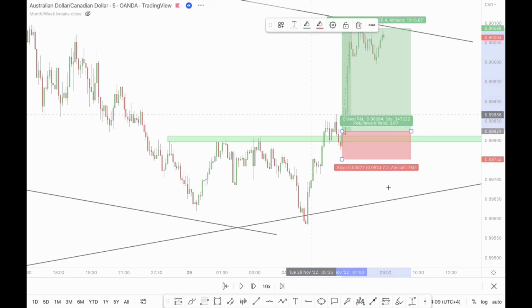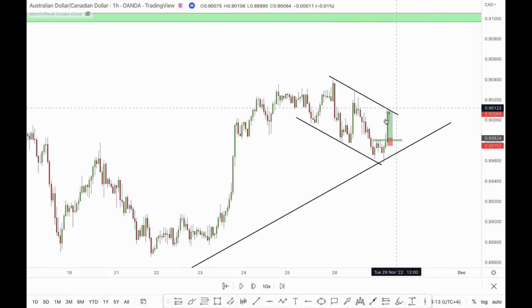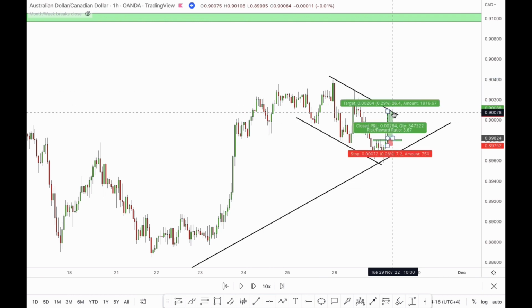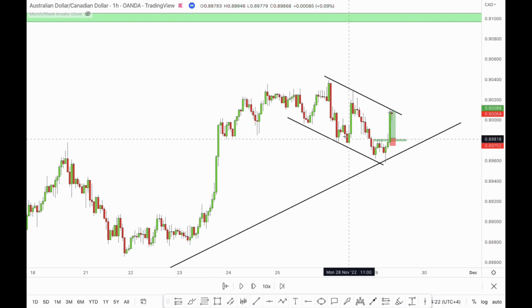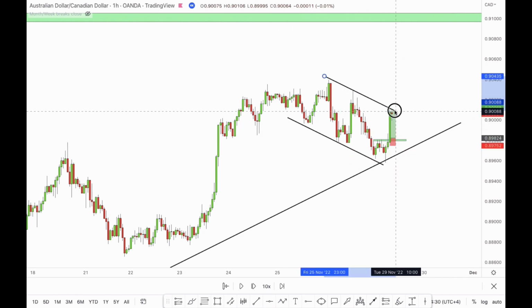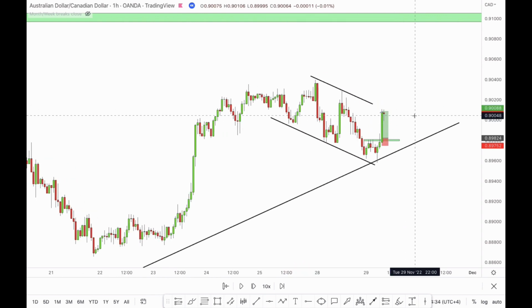This is the trend line on the 4-hour time frame, right? So if price breaks up, then we're going to know that, okay, overall we're going to push to the upside. But if we move down, then this will be an indication that we are still in this correction phase, because on the 4-hour time frame we are still in the pullback phase, right? Though the 1-hour structure has changed bullish. So this is where we just pull the trend line back and then see the price action that is going to play out right here, right? The trend line is just a guide. It doesn't really mean anything, right?